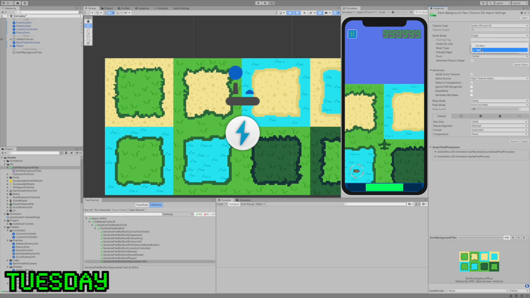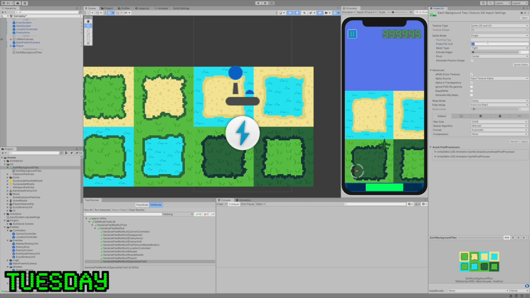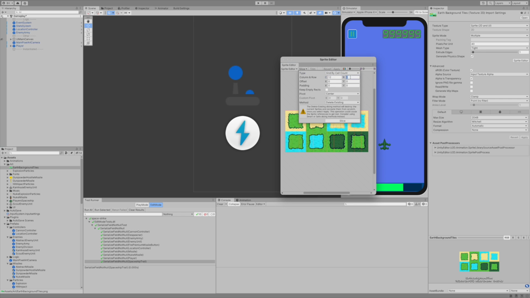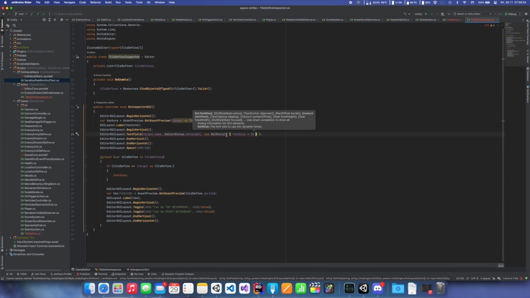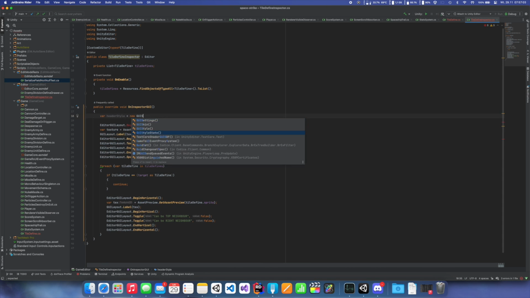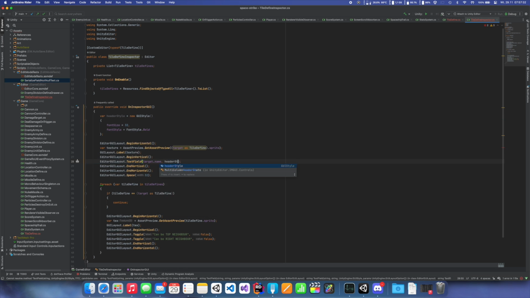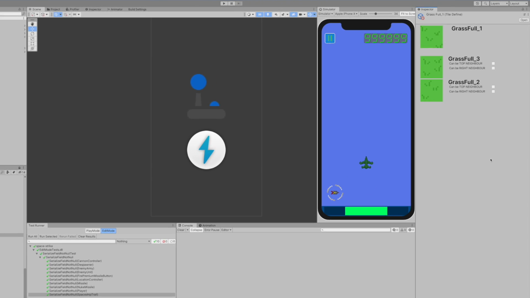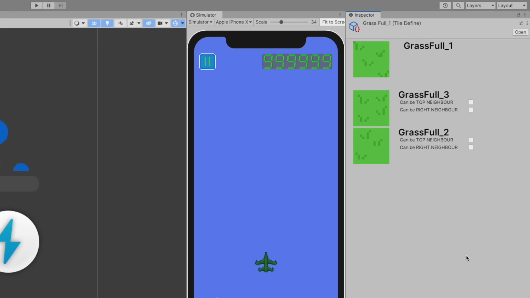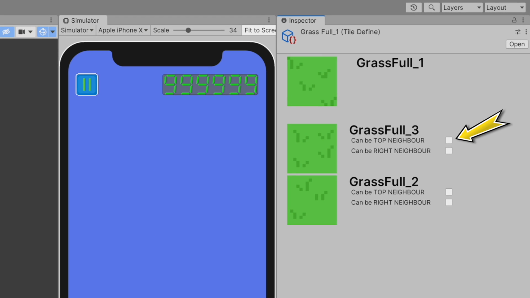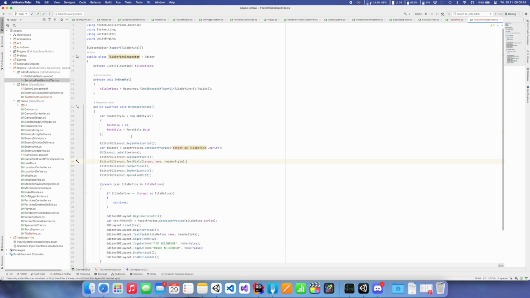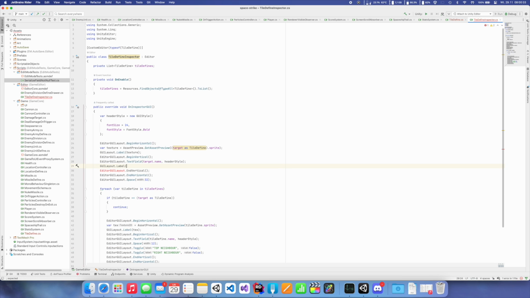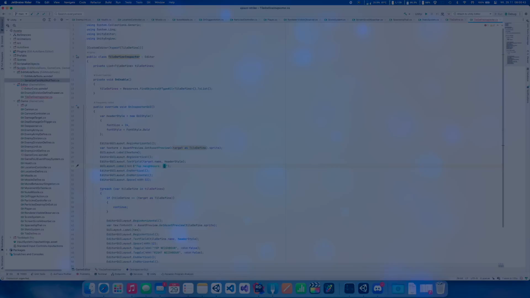Today it's Tuesday. In the morning I imported background textures into the project and started implementing a custom inspector for tiles defining a scriptable object. This is because I need to set references to other objects with information that they can or cannot be placed next to or on top of the specified tile. The idea is simple. I just list all textures and place 2 checkboxes right next to them. One for top reference and second for right reference. I think that this editor script will speed up my work because setting references in typical lists would take me hours.